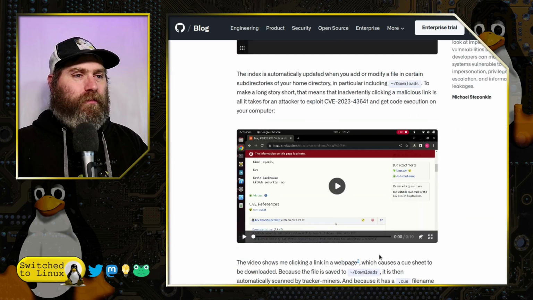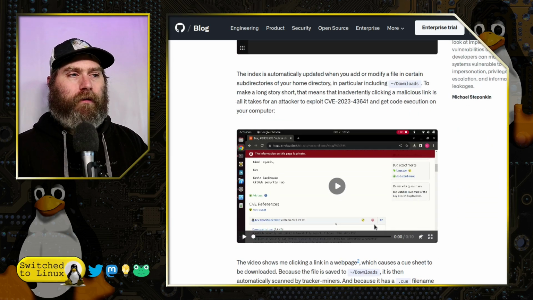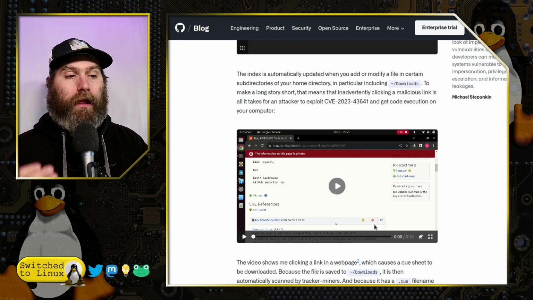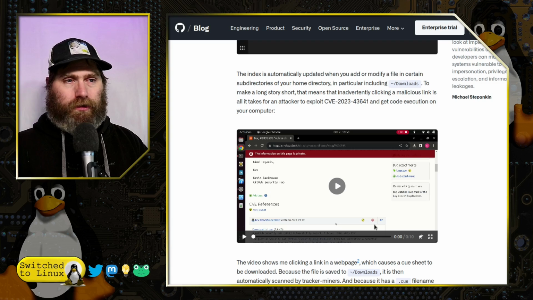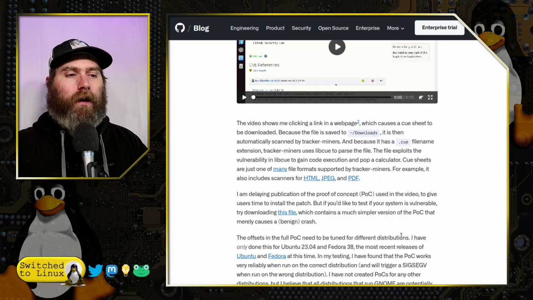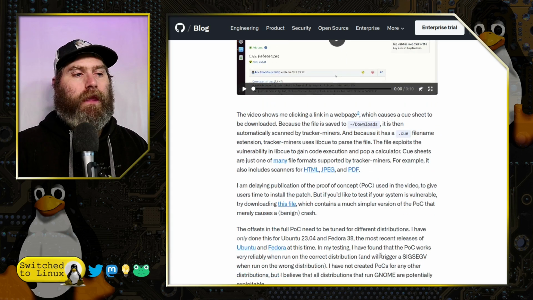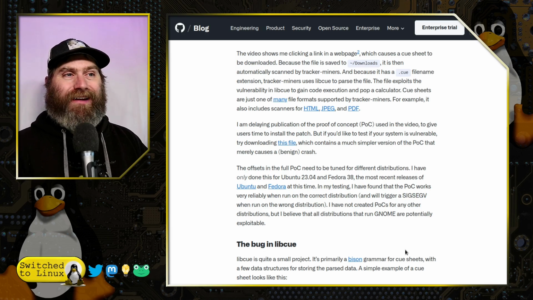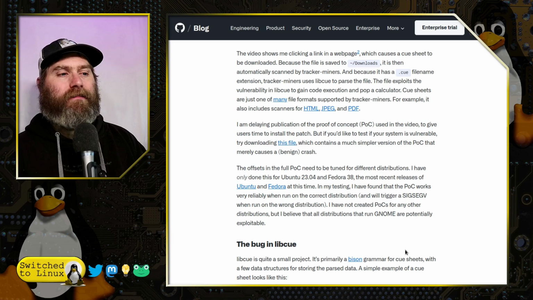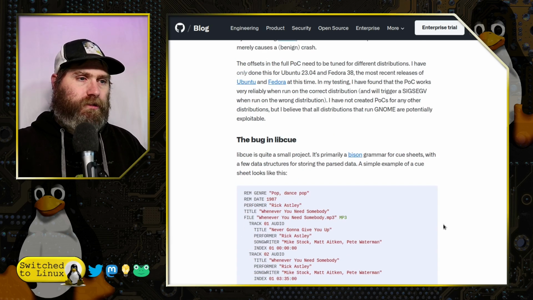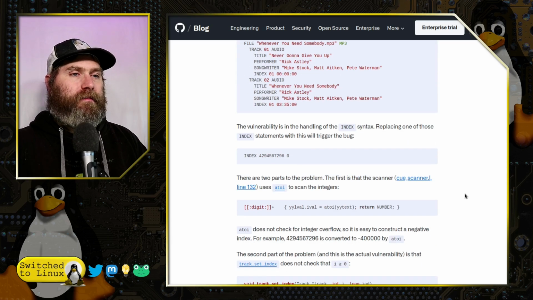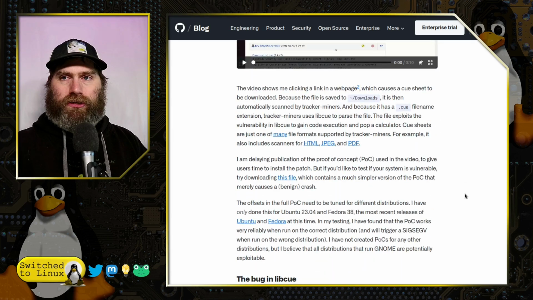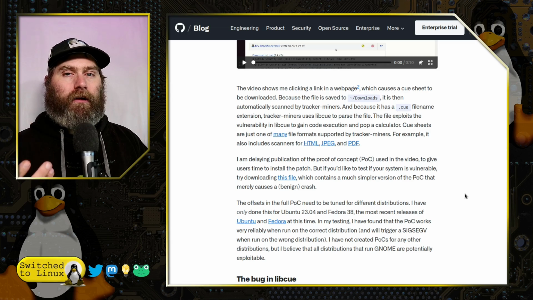And then there's a proof of concept. Now, he did the proof of concept on Ubuntu, and he did the proof of concept on Fedora. These are the latest versions, Ubuntu 23.04 and Fedora 38. In theory, this will also be a bug on every other system that has the GNOME desktop. So be aware of that. So really what this guy is going to do is the application is just constantly monitoring the files.